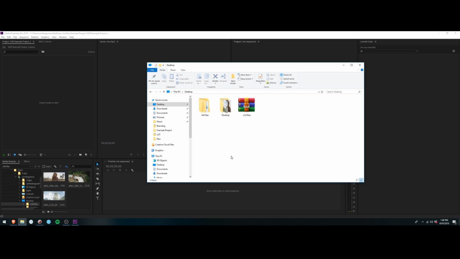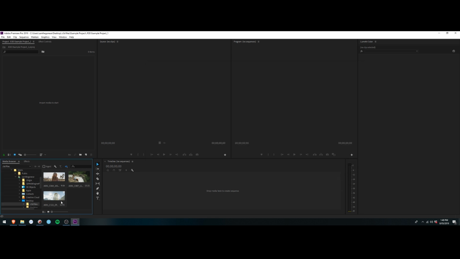So in the description, there's a download link where you'll get this .R3D files zip. Once you unzip it, you'll see that there's three different folders and there's a RED clip in each of them. Now, it's not like a normal video file. You won't actually be able to play it in like VLC or something like that. RED actually makes a new folder per clip, which is a bit weird, but when you look at it in the media browser in Premiere, it actually disregards that. So it's not an issue at all.